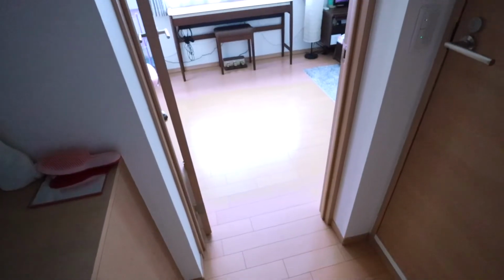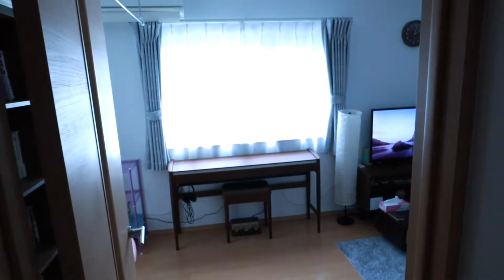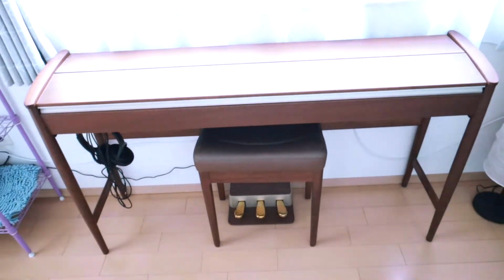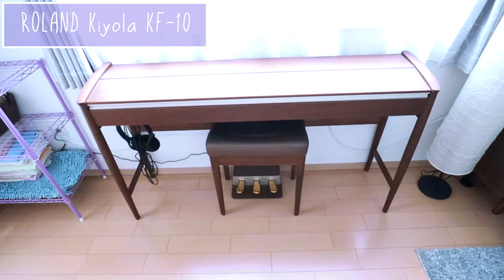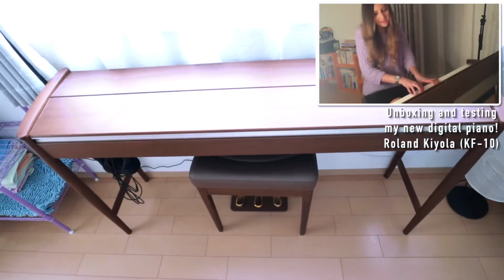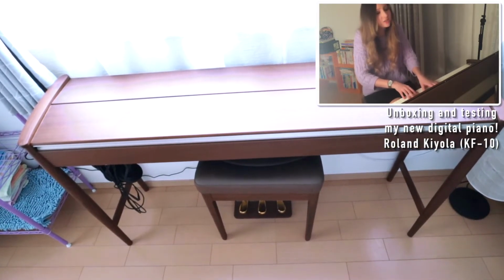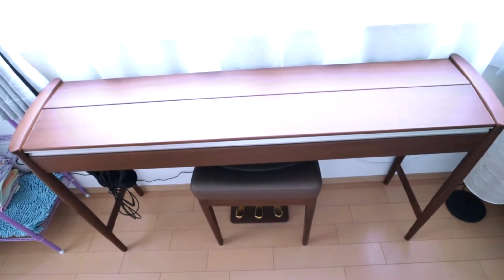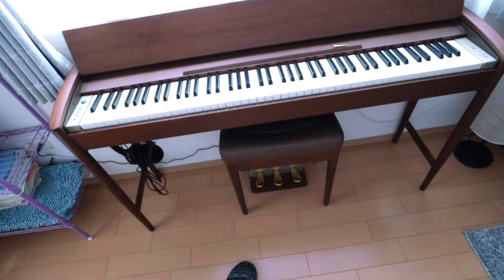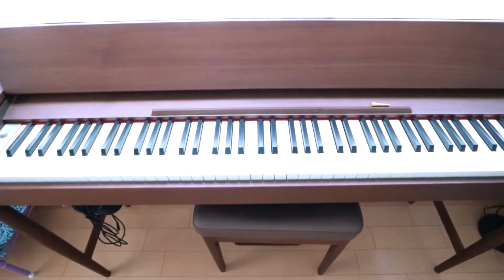And now we're ready to move on to what is called living, dining and kitchen. Right as we walk in, you can see my absolute treasure. The thing I love the most in this place is my piano. If you're interested to learn about it some more, I actually have a separate video about me unboxing it and giving some demo on how it sounds. But I think it's really one of the most beautiful and compact digital pianos you can get. So absolutely no regrets getting this one.